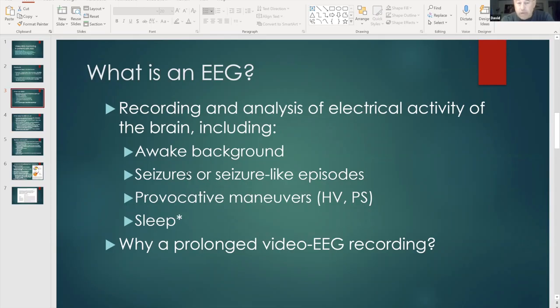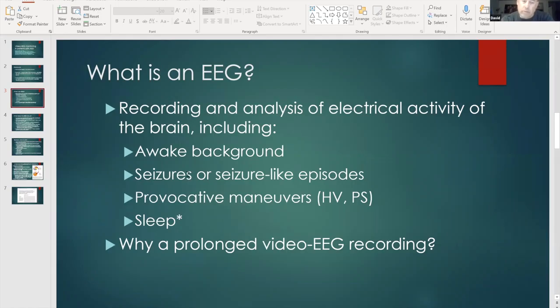Oftentimes the behavioral events are also normal. They don't represent epileptic seizures, but as the child goes to sleep, we begin to see epileptiform activity in sleep. The other reason that sleep is important is because there are differences in the sleep patterns of children with autism compared to neurotypical or normal children. We see changes in the amount of REM sleep and slow wave sleep, as well as the onset of sleep. Sleep is also quite fragmented.